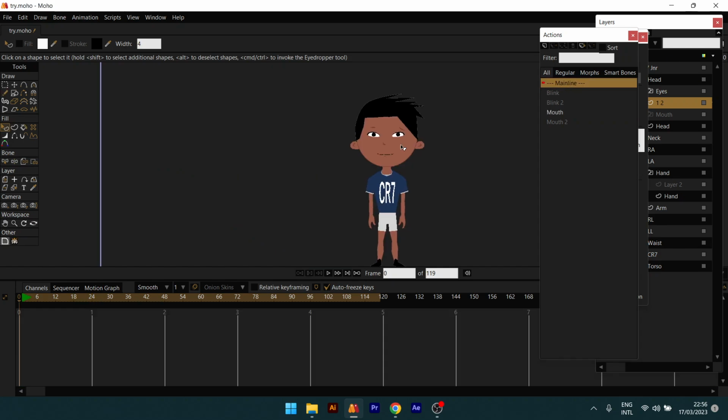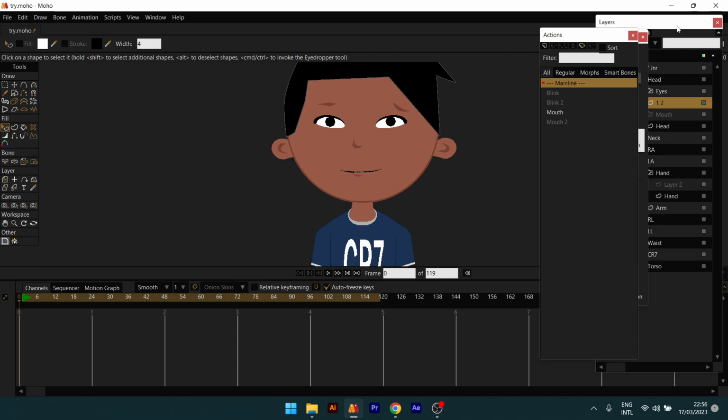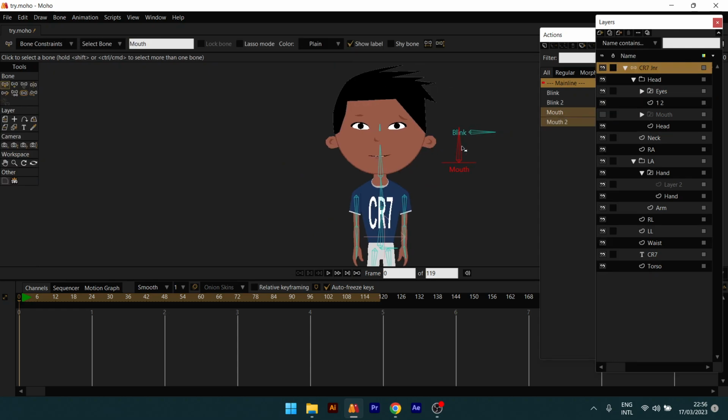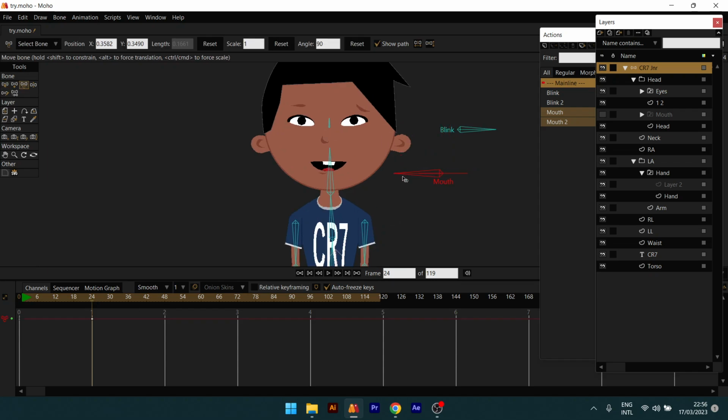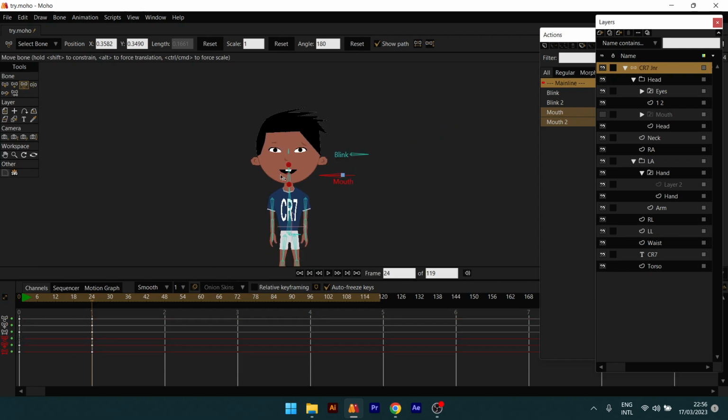When I return back here, you can see my mouth is still closed, but since the action has been recorded to this bone, whenever I move this bone in this direction, the mouth will open. So you can use this in your animation also to do a lip sync. So that's it basically, guys, for using smart bone.